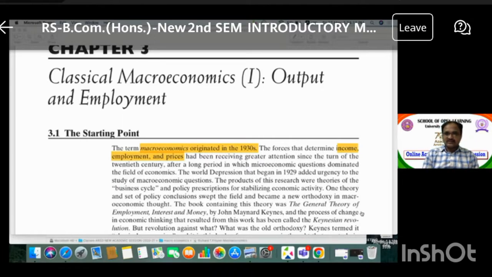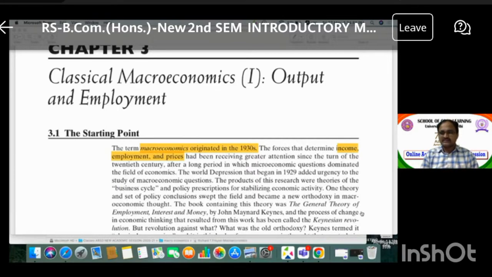As a continuation of that, if we know the total national income, sometimes the national income or the output changes due to the change in the level of different factors. So what are the factors that determine the entire national income and entire output? In that case, there are two theories. One is the classical approach, another one is the Keynesian approach, which we are discussing. Today we are going to discuss the classical theory approach.